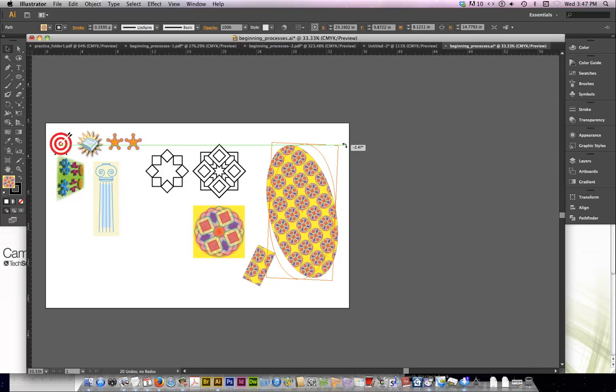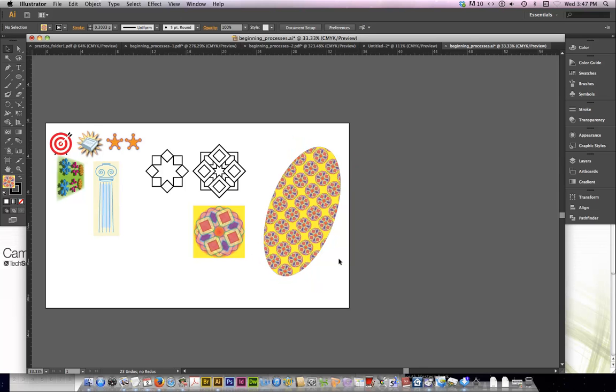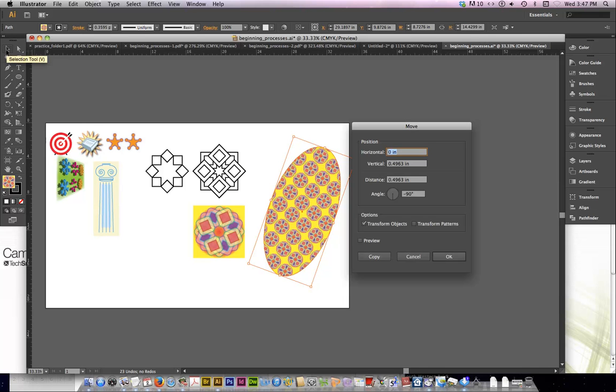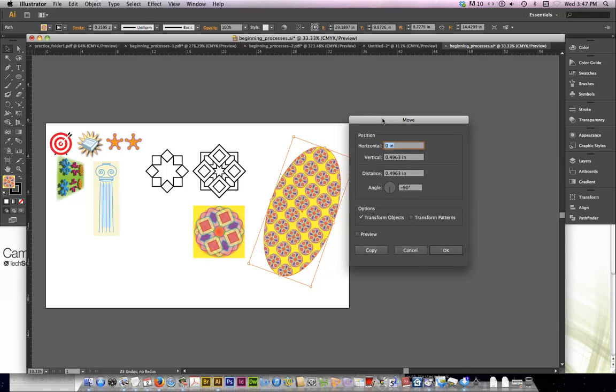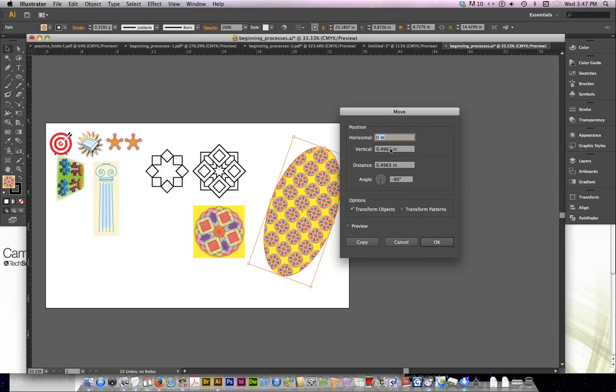They're not changing position as I rotate the object. Okay, so that's something that you'll be able to utilize in certain circumstances, depending on what it is that you're trying to accomplish. If you want them to go in straight lines, if you want them to change, it's just a matter of double-clicking on the selection tool. And again, I usually zero these out just so it doesn't jump.